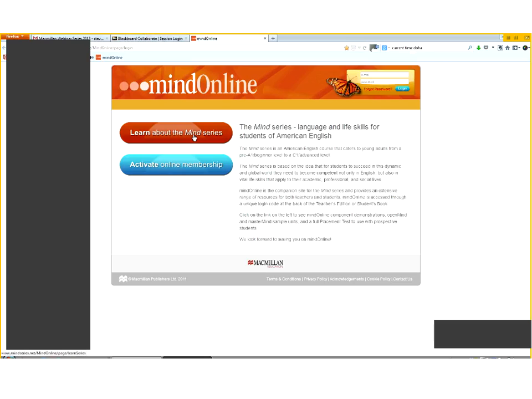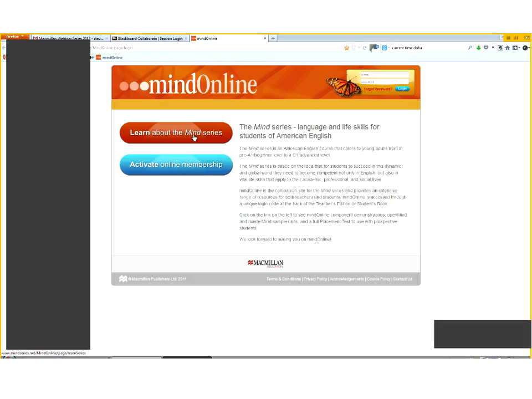What I should explain is how you access it. When a student buys OpenMind, they get a card in the back with a code number on it. That's their student access. And there's a whole part of the website that students can access and you can access as a teacher.